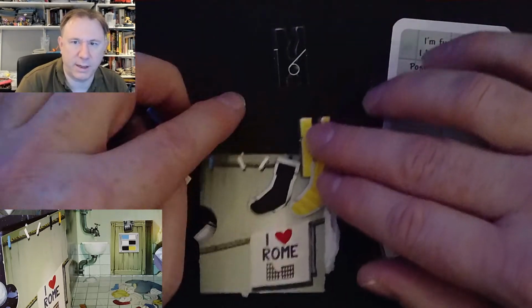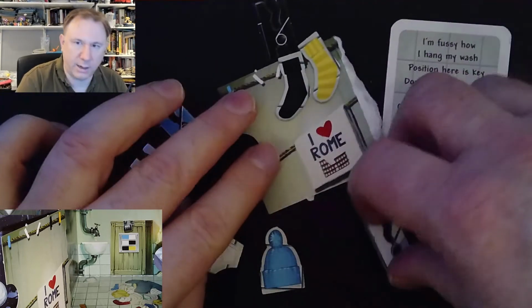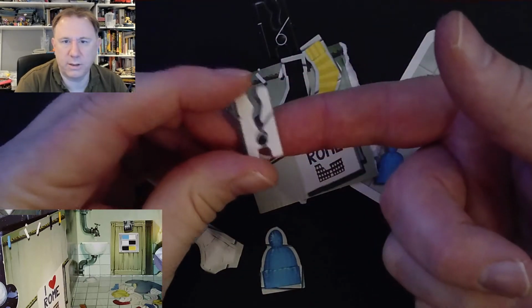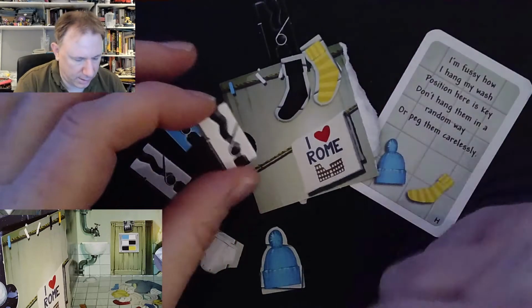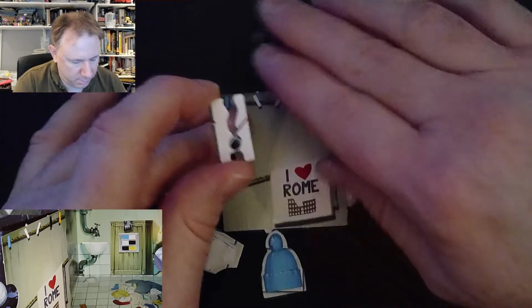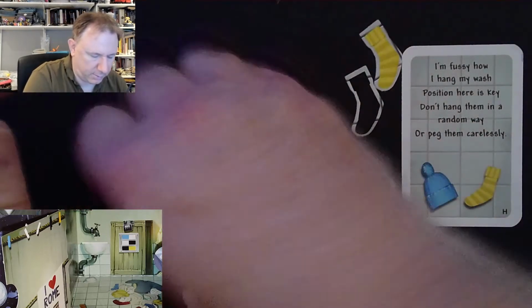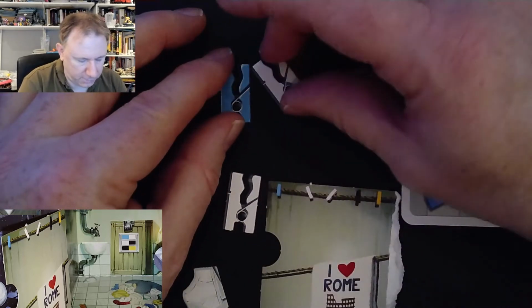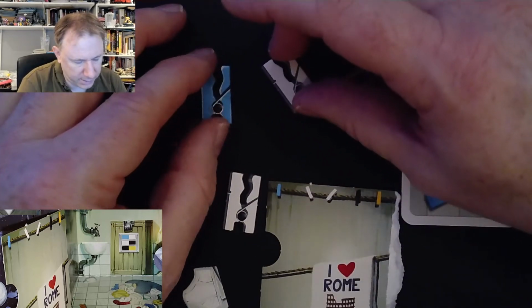These squiggly gaps here don't seem particularly, I mean, it doesn't look like they're going to form any numbers really. I don't see how the pegs are shaped so they're going to form numbers either. Let's just start again with the blue. So the blue is vertical, the white's at an angle. The pegs are not next to one another on the picture, but let's assume that I put them next to each other. Or maybe I'll do it like that.